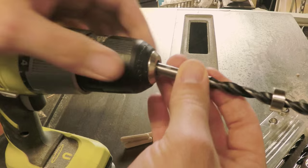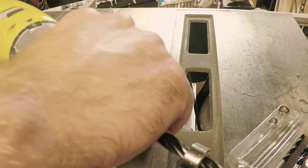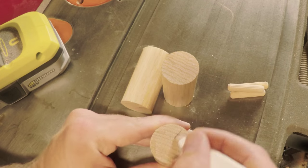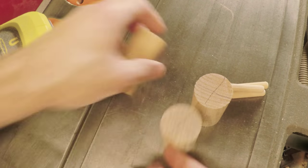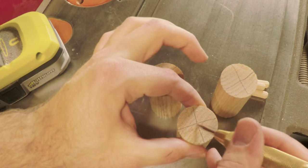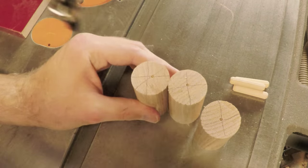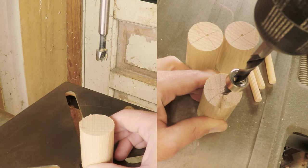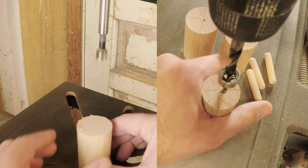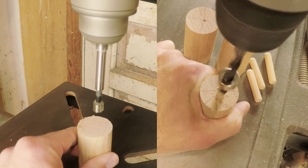I will be drilling the holes for the dowels deeper in the legs and the base of the hamper, just to make sure I don't drill all the way through. It doesn't matter that the dowels be perfectly centered. I'm drawing straight lines to get a feel for where the center will be, and then I'll be using my hole punch for the starting location for the drill bit. You can use a hand drill or a drill press to cut the holes — the drill press is safer, quicker, and makes a straighter hole.